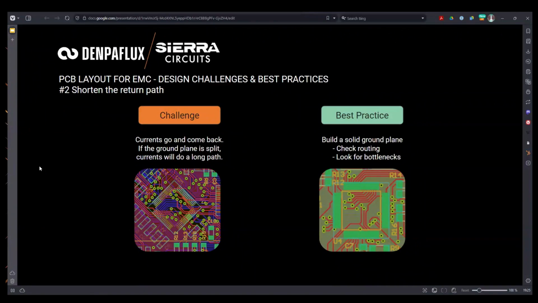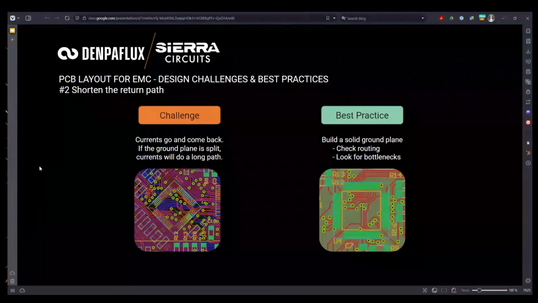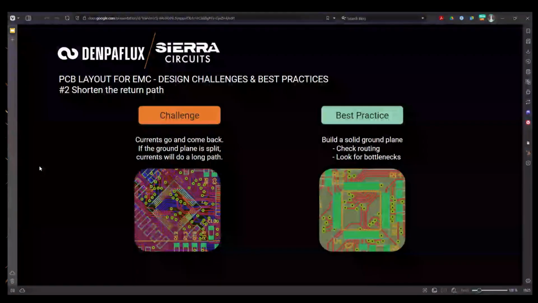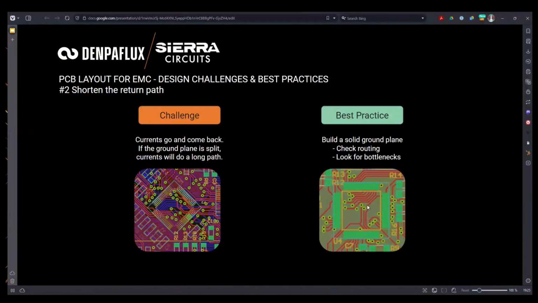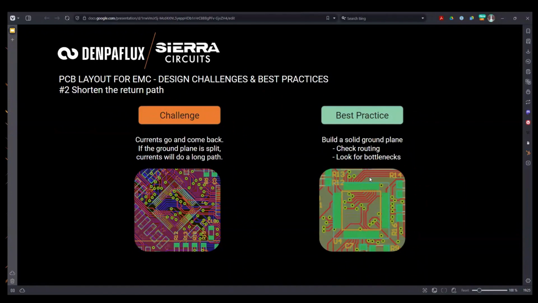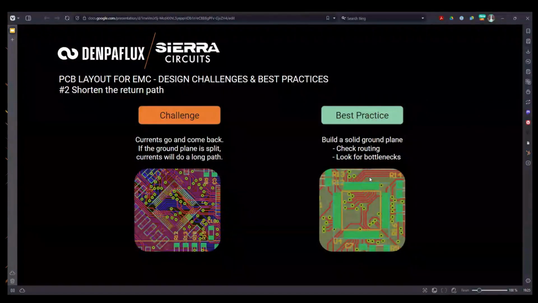One solution is moving from 2 layers to 4 layers, which today totally makes sense. It doesn't make much sense to say no to a 4-layer PCB because of the price. So please add solid ground planes, and don't finish the job by just pushing the button to fill the ground planes and then sending the files for manufacturing. Check the files, check the routing, and also look for bottlenecks. Guarantee that all the input-output pins and all the power pins have a short return path.